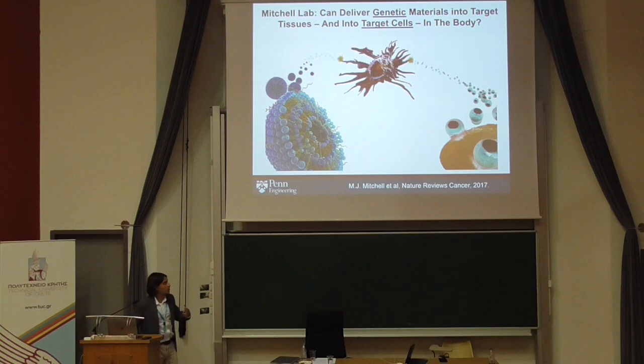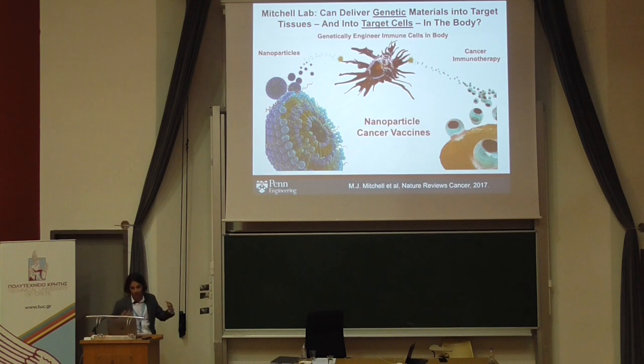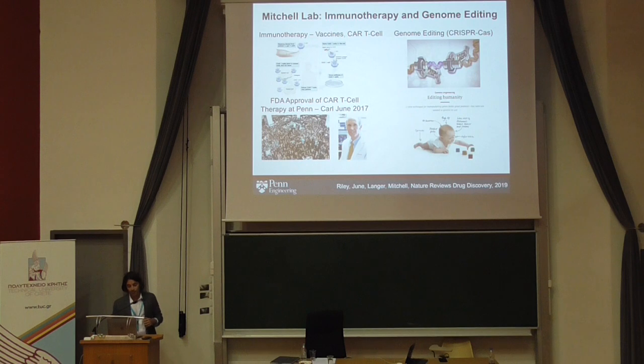That's one portion of what my lab works on. Broadly, we work on how do we engineer materials — polymers and lipids — that can deliver genetic therapeutics into target tissues and target cells within the body. Here's a basic example: a nanoparticle that contains some genetic material, delivered into the body to target the lymph node, where it can train immune cells to leave those sites and target tumors. This broadly falls under immunotherapy, but also genome editing — the concept of CRISPR-Cas9 — to deliver genetic components into a cell, edit out disease-causing mutations, or insert correct gene versions using nanotechnology.